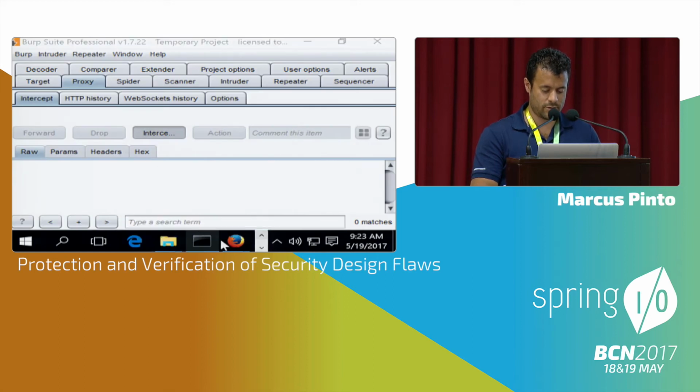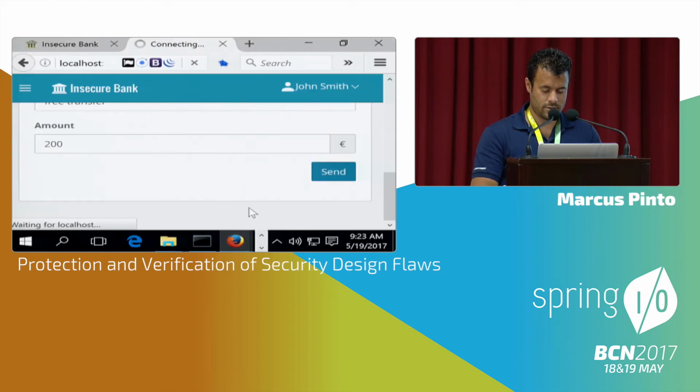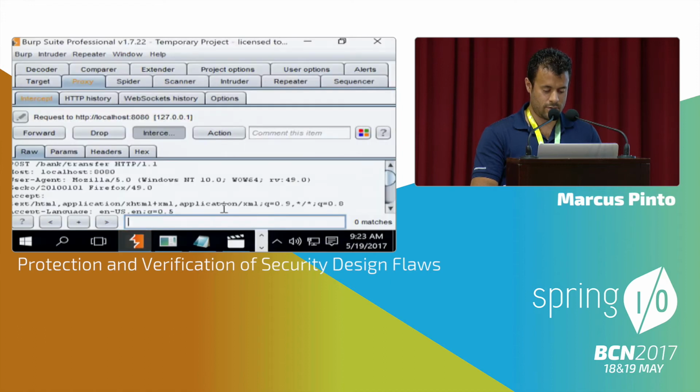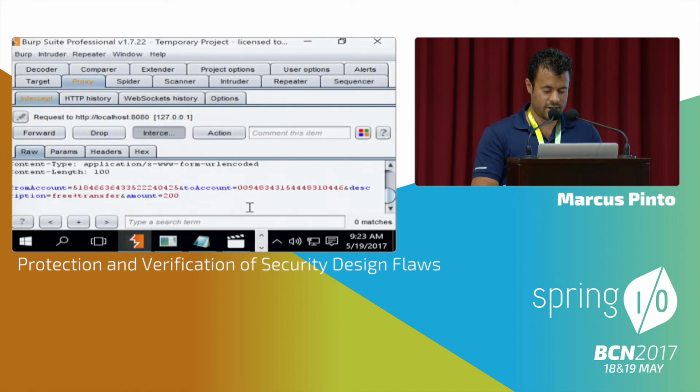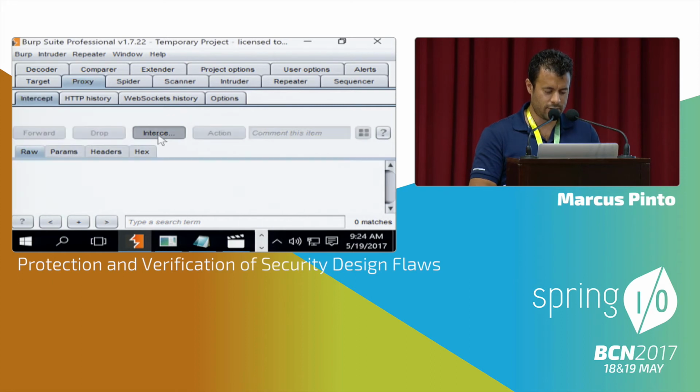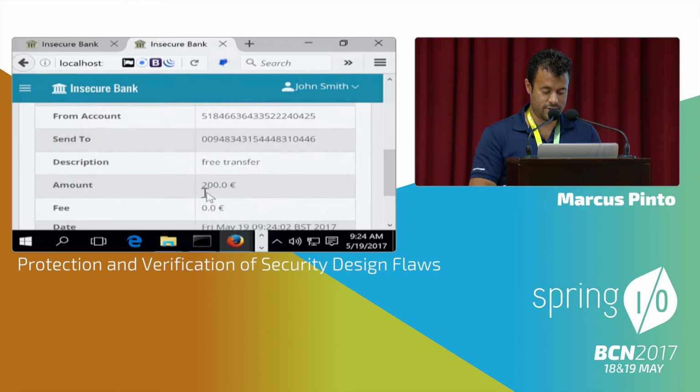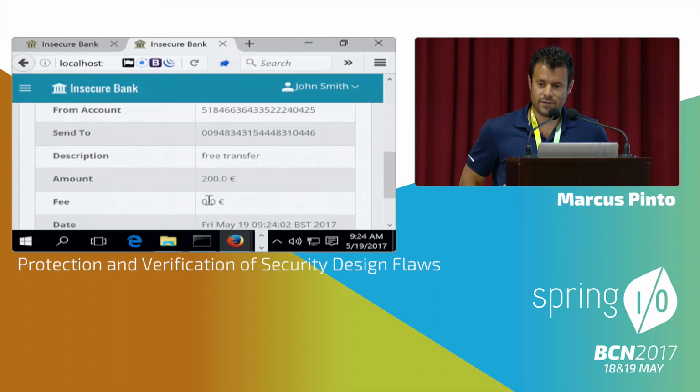Okay, we're intercepting requests. So this is the request, and I know that there's potentially a fee going to be applied. If I put in fee equals 0, and then forward that, now I should have a free transfer. Okay, so it's fairly easy to do in this case.